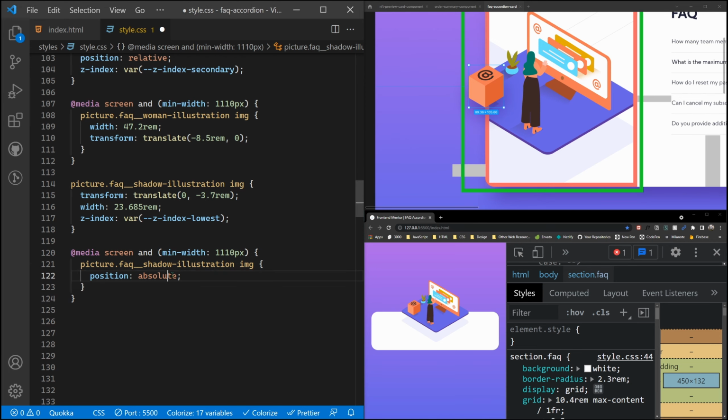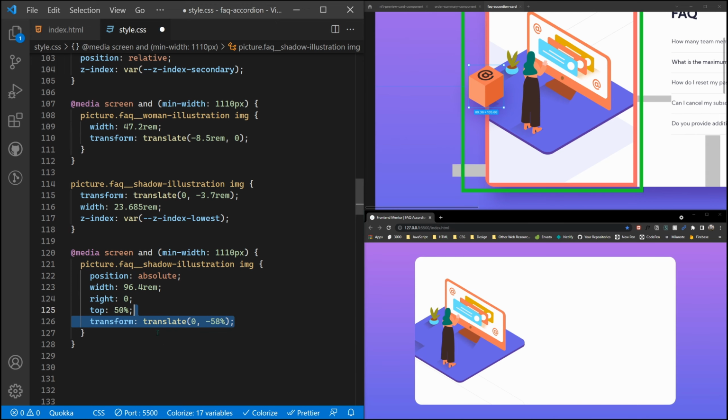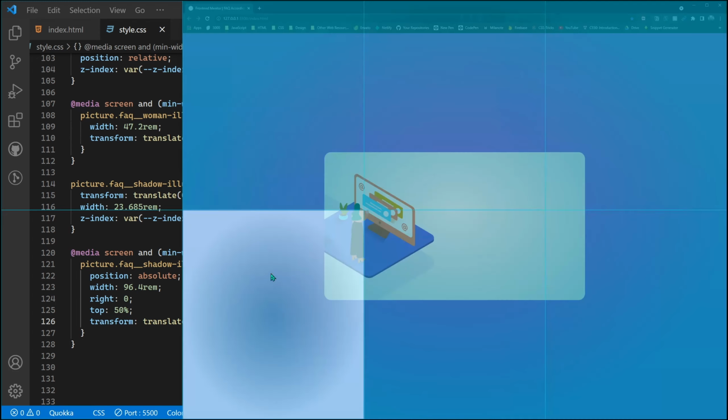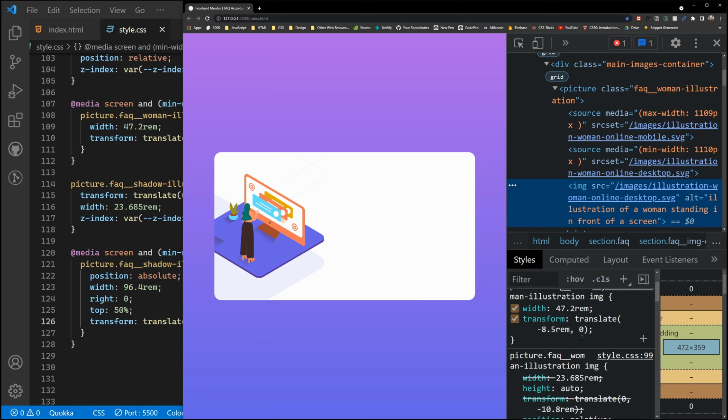And whilst I wanted to do this with grid, I actually had to position the shadow absolutely in the desktop size, as soon as I added this large width, it really messed up my container's width and positioning of the platform element. So for now I'm just gonna set a very generic top and right. Transform translate is what I'm going to use to really position it exactly where I want it to be. And you can always do this quite easily in the browser.